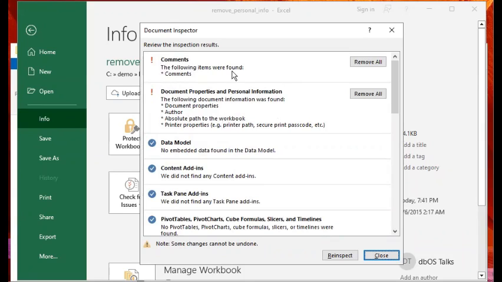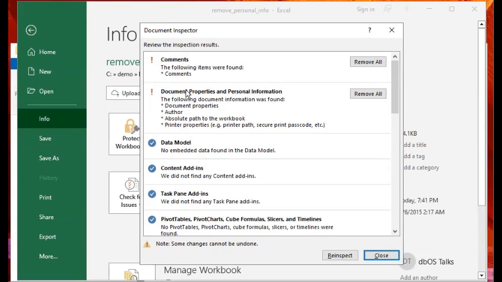Before I proceed, you remember that I have clearly shown you that in two separate sheets of this Excel file, we have seen comments, right? In fact, it's a duplicated sheet, but I was just trying to show you that what we're going to do is going to clear comments even though they reside in multiple sheets.